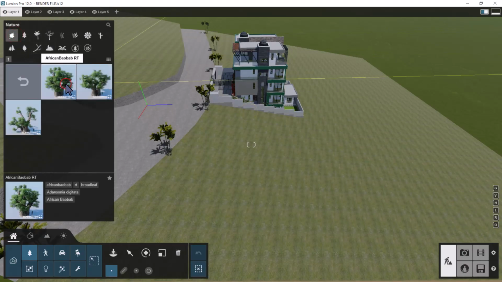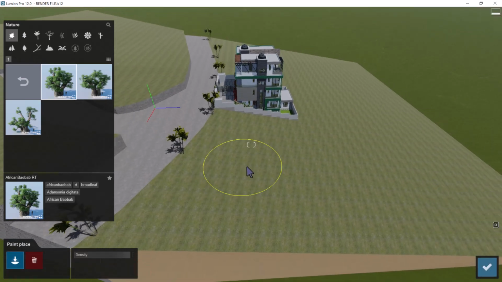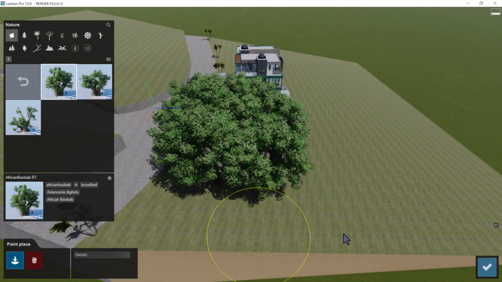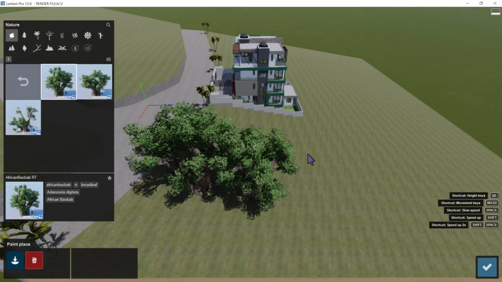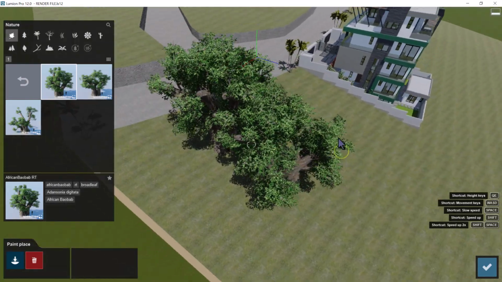So we can do the same within here and say maybe, oh, this is too much. Yeah.